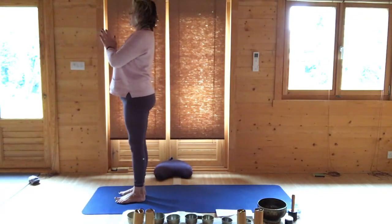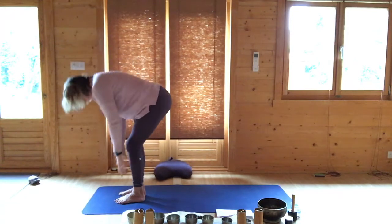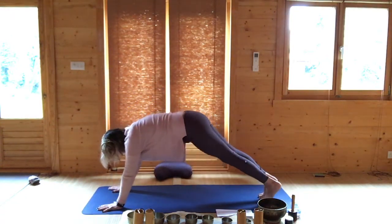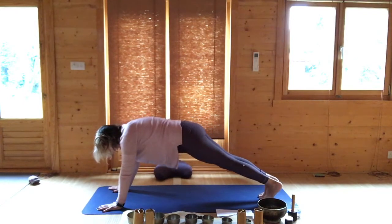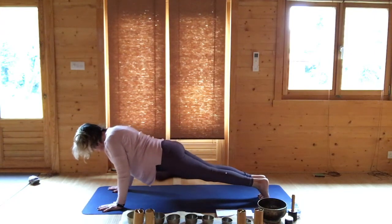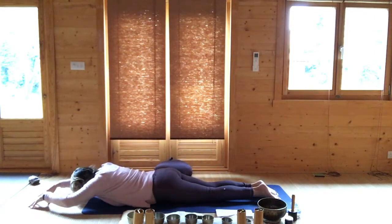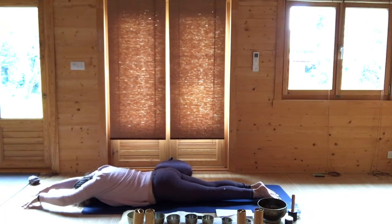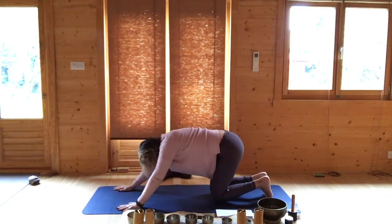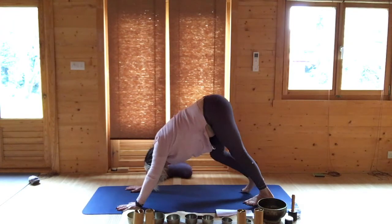Inhale, exhale, hands together. Inhale, hands up, breathing out, roll down. Step back, left foot, right foot high into plank. Come to either kneeling or come straight down in chaturanga, which is incredibly difficult, and then come to the ground. Stretch your hands out, slide your hands back, press your hands down, tuck your toes, coming into soft downward dog. Walk the dog.